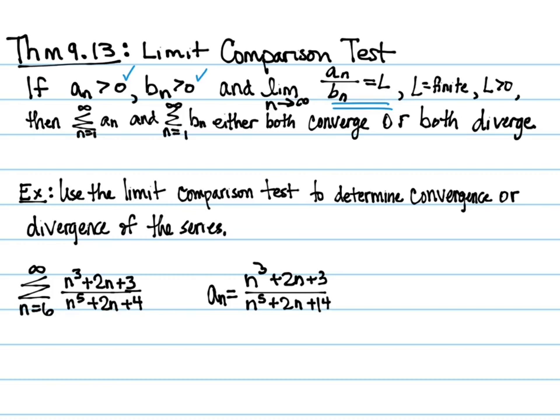Now, if I were trying a direct comparison test with this one, I can get rid of the extra garbage on the numerator, no problem. I can make the value smaller or bigger and do that pretty nicely. But the opposite will happen with the denominator because it's all addition. If I removed the 2n and the 3 from the numerator, it would make the fraction smaller. But if I remove the 2n and the 4 from the denominator, it would make the fraction bigger. Do you see the problem? One piece would make it smaller, the other piece would make it bigger. So it makes it difficult for a direct comparison.